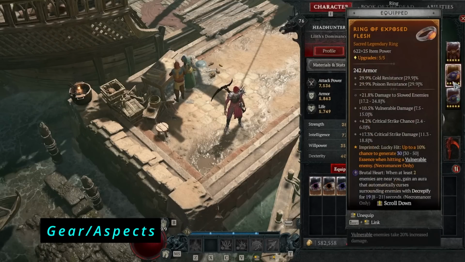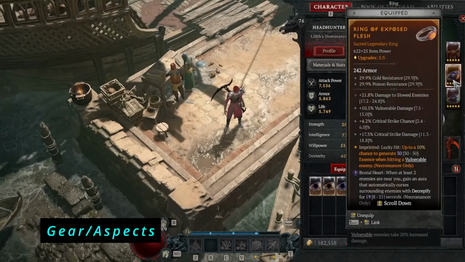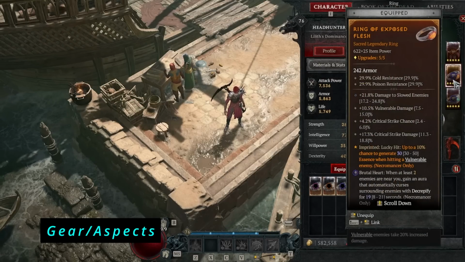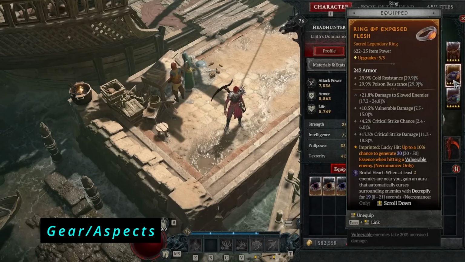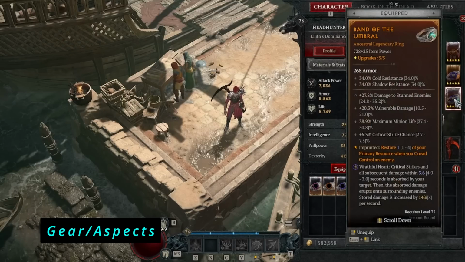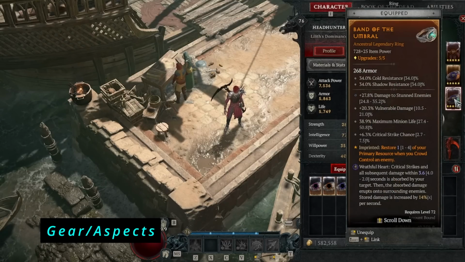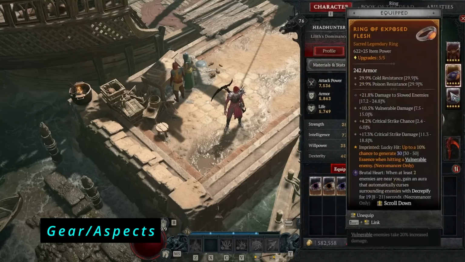The ring right here is the only one that I don't have that's an ancestral yet. I will be finding that soon. But for the rings, you want to try to go with vulnerable damage, crit strike chance definitely, crit strike damage. Maximum essence would probably be the next best thing that you could get on there because you get damage because of our key passive for essence, multiplicative damage. So that's really nice. On my second ring right here, you can see I have vulnerable damage, damage to stunned enemies. Don't worry about the maximum minion life. I still need to upgrade my rings a bit.